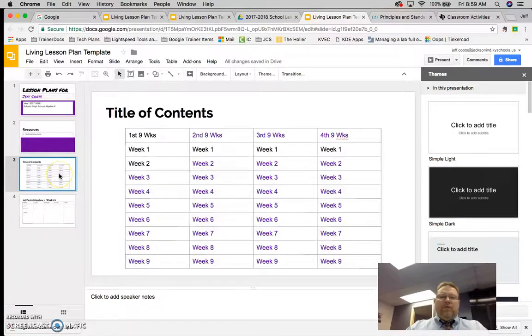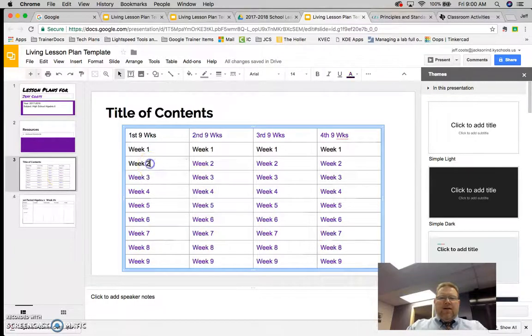And then we have our table of contents. In our table of contents, you're going to notice that we've got this broken into 9 weeks. Of course, I could change all the colors here if I need to be the same. I probably would, and I might make these darker. But at our school, we function on 9 weeks. So what I would love to be able to do is hyperlink this to every one of those weeks. So yes, there's a little legwork at the start, but once you've got it, then it's no problem at all.